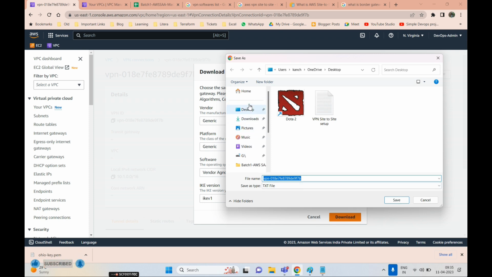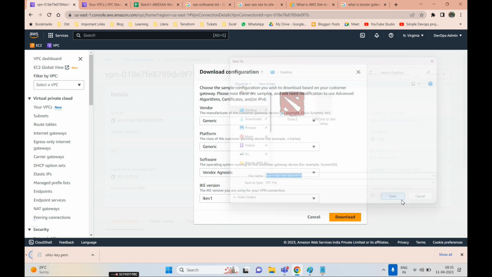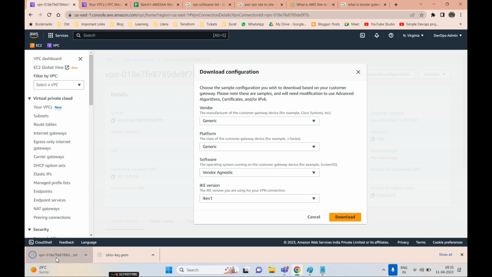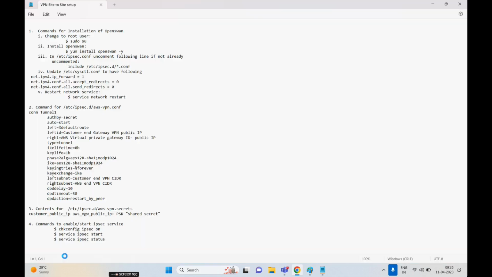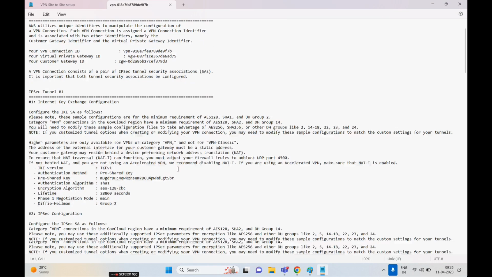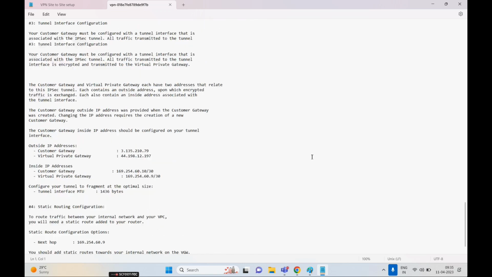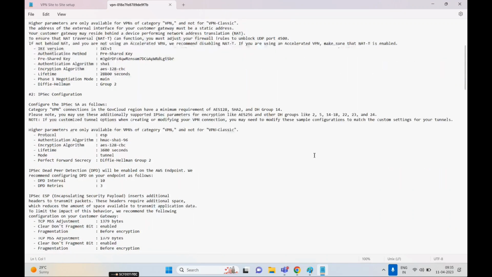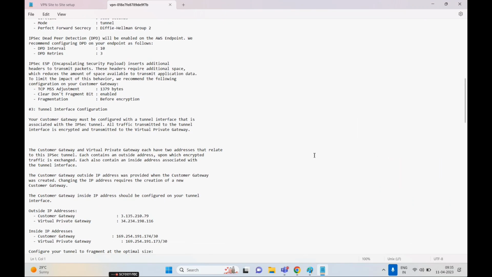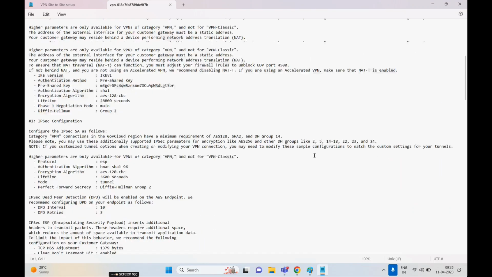Let's save it on the desktop. Save. So this is the information about my VPN, all the configuration and information related to my VPN that we are going to use.